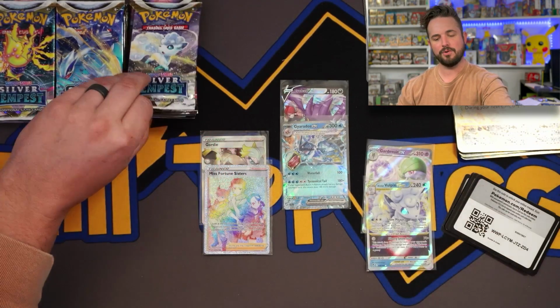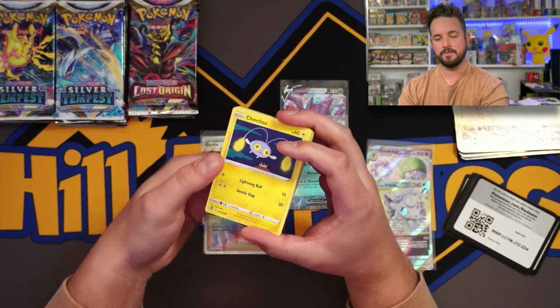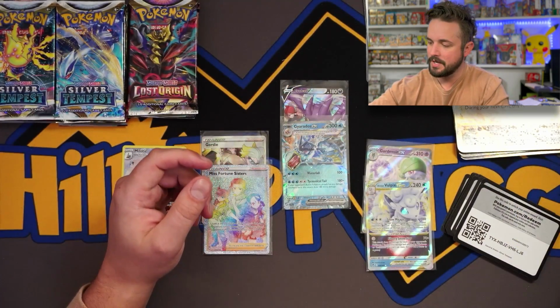It's hard to go back and forth between Silver Tempest and Scarlet Violet for me for some reason. All right, so there is another box with 2 hits. And there's Milotic. I mean, that counts. It's a yellow border, and I'll take it. So we got another hit there.